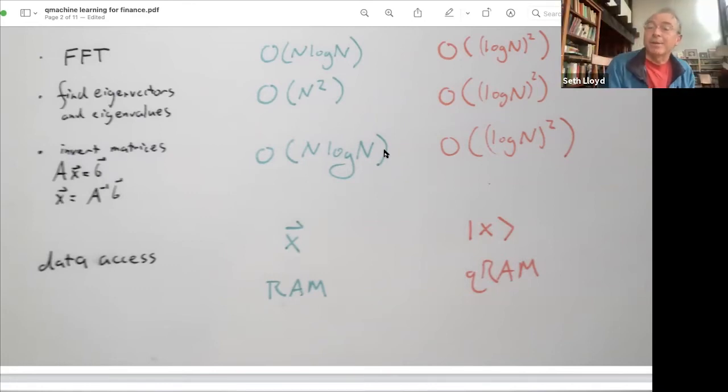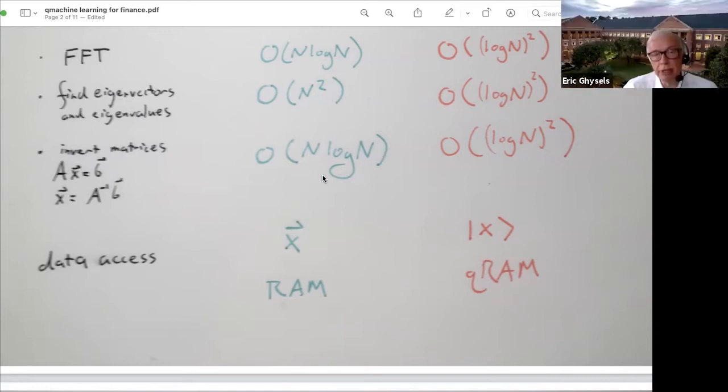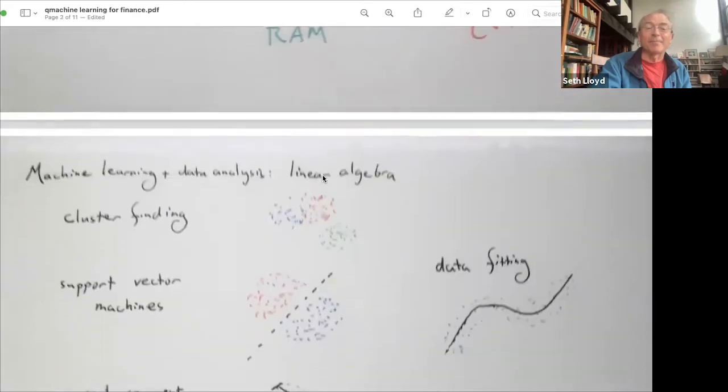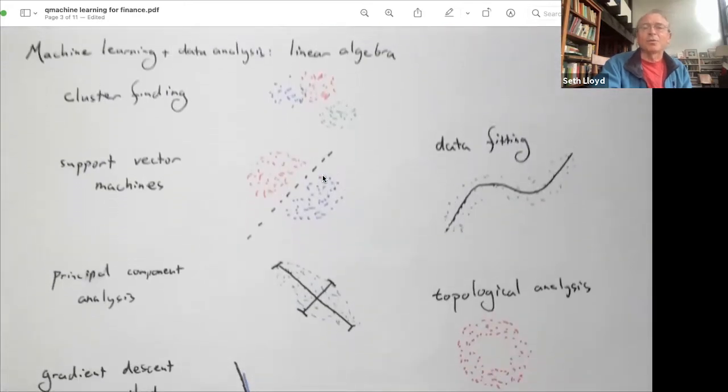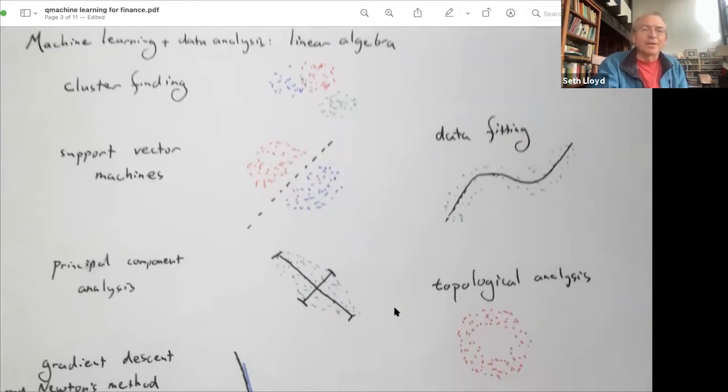Now, recently my group came up with an exponential speedup for the analysis of Monte Carlo. We can show that you get a quadratic speedup for performing the Monte Carlo, but for actually analyzing the results of the Monte Carlo, you can have an exponential advantage over classical computers. That's very important for people simulating derivatives, options, and variance in large portfolios. I'll make sure I get to that. Let me move ahead then. I want to make sure we're on schedule, so let me just move to the end of the introduction here.